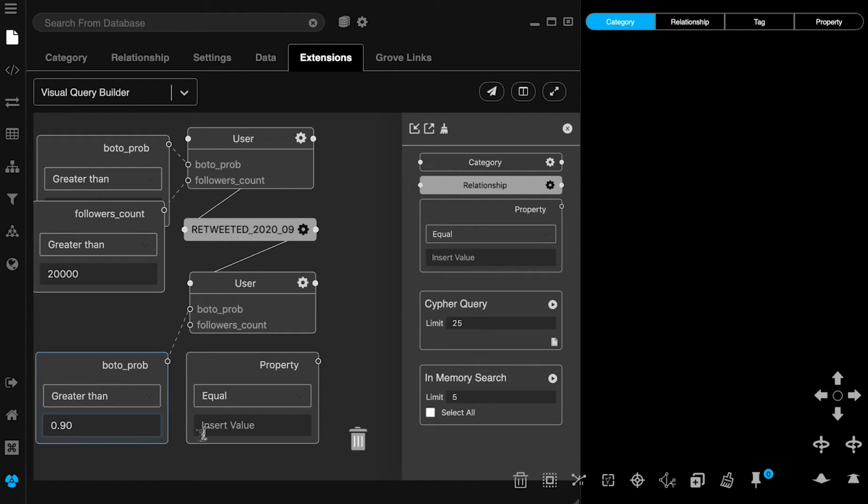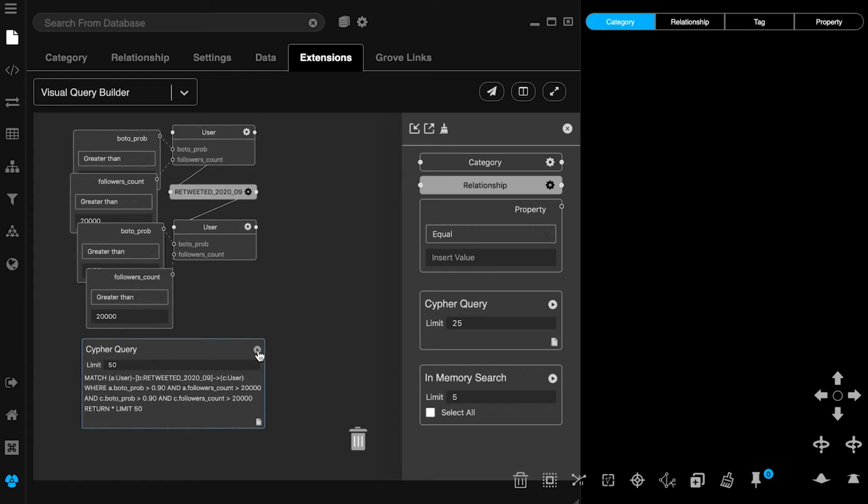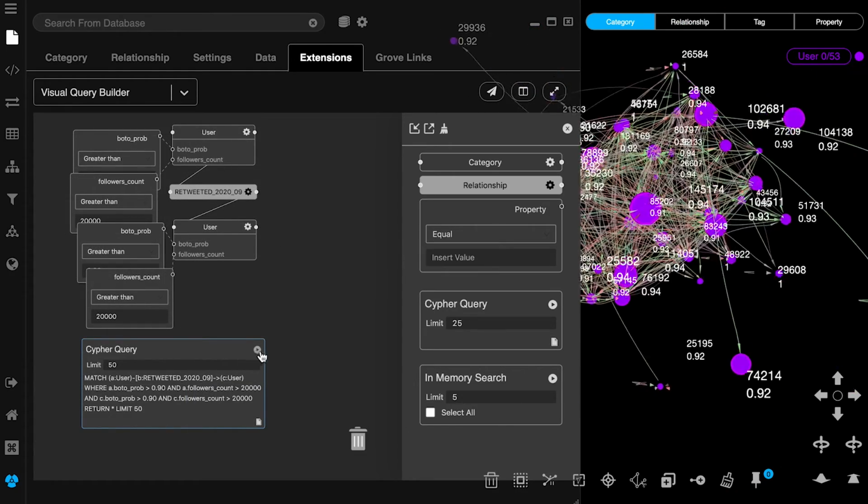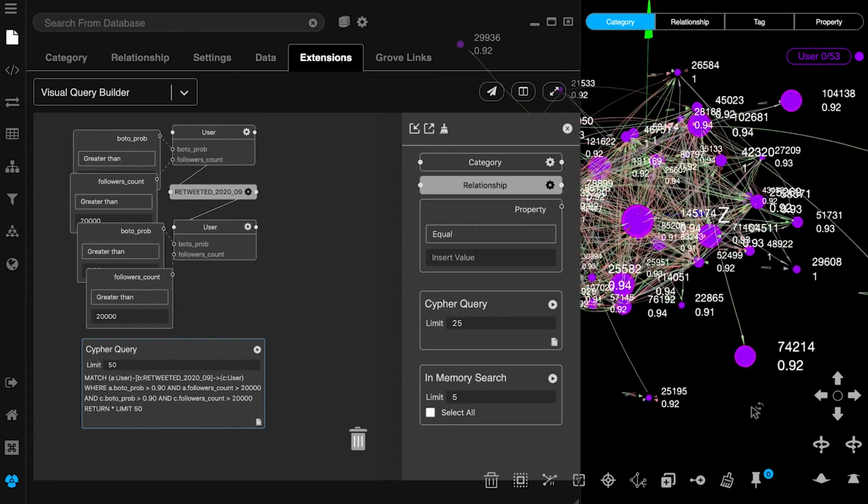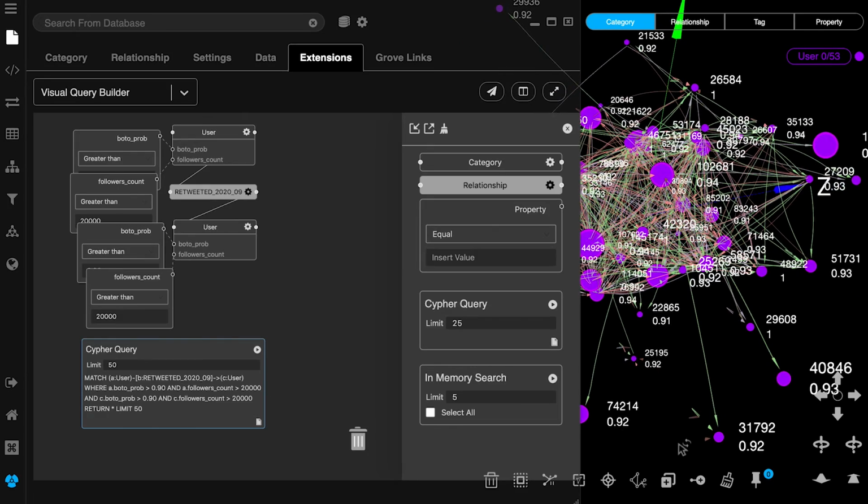We add a Cypher query block to see the query and change the number of returned nodes and edges. Then click its run arrow.